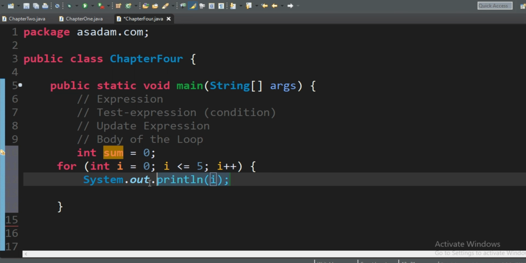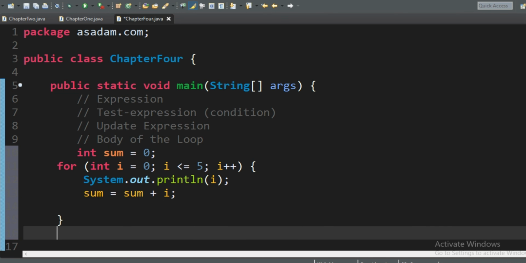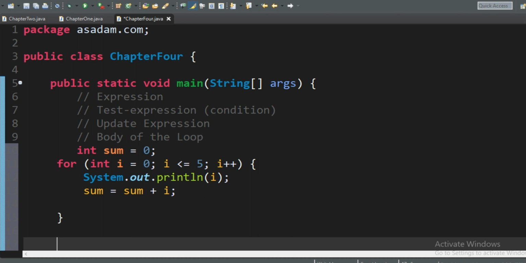This statement will print the value of I, and for the sum of I we have to put sum equal to sum plus I. So we will print it outside the loop. Let's print sum.